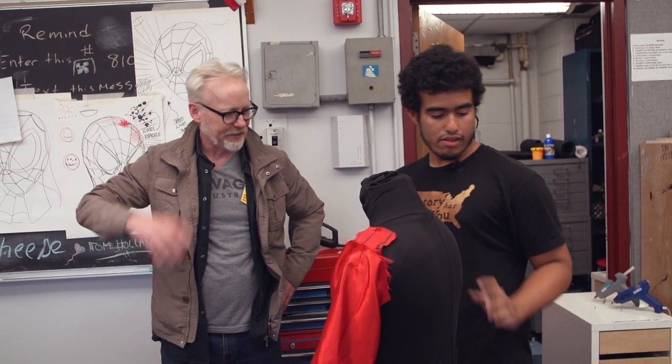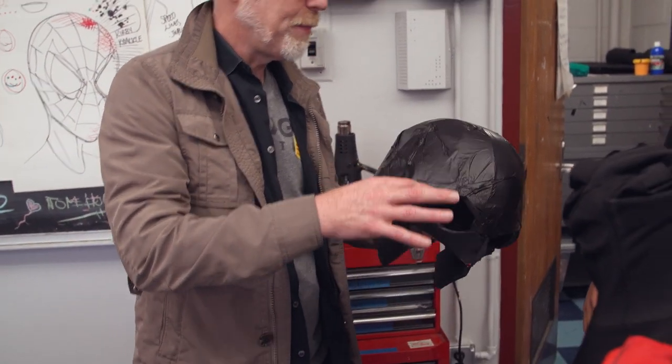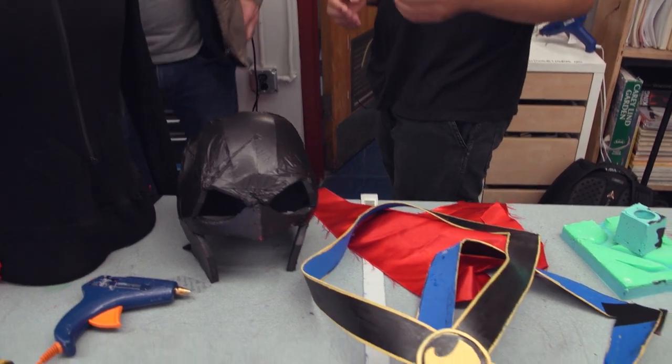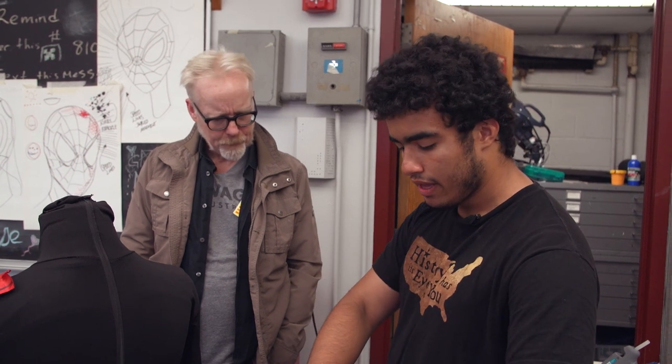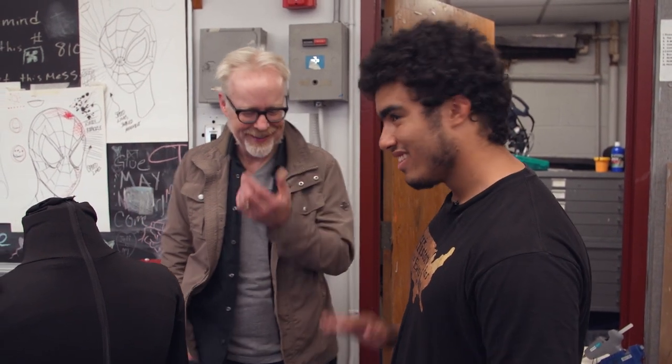Is there a Robin mask, a classic Robin mask? Well, this is his helmet. Oh, okay, that he wears. Lovely looking. All right, I see it. It's actually wet with paint. Yes, it is. Look at that, that's awesome. And that's just camping foam and covering over the top? I used a red material, and when you heat treat it, it kind of attaches to the foam. And then I just painted over it, and it covered up some of the seams. It hid some of the crimes, as we say. Yeah, because it doesn't look good when those crimes are showing. Dakota, I can't wait to see what you finally come up with. Thank you, sir.